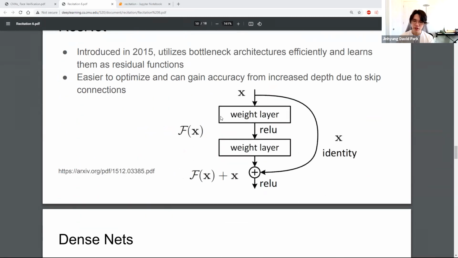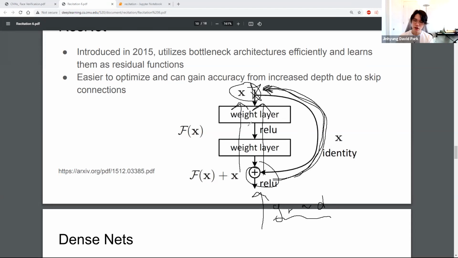And the nice thing about this residual connection is that when you have gradients coming back from here, gradients have two ways to get to here. It can go through the ReLU and the convolution layers this way, or it can just go through the identity connection here. Having two paths strengthens the gradients because the identity connection means the gradients aren't reduced or changed at all when going from the output to the input. While if the gradient goes through these layers, then the gradient can either be decreased or increased.